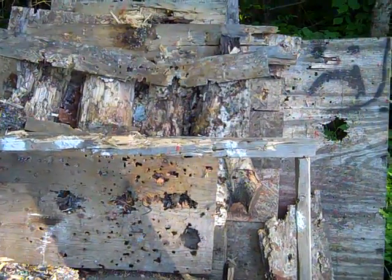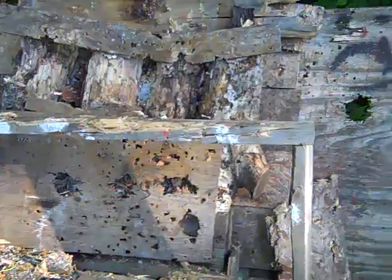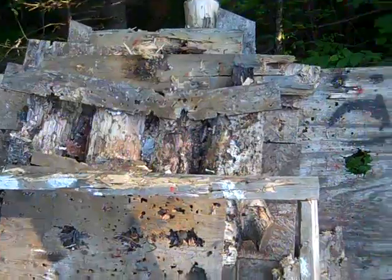Here I am out at my shooting area in my backyard, and out behind us is the main woods. I've been trying to reclaim my lead for a couple reasons: one, to recycle it into new bullets, and the other is to keep it out of the environment. Yes, the lead came from the ground originally, but I don't need it polluting the woods behind my house. I don't see any need to fill the trees with lead or the ground, or have metal laying around — so as a really crude sort of bullet catch system, I've put some logs up here.